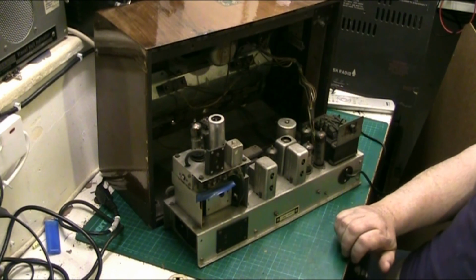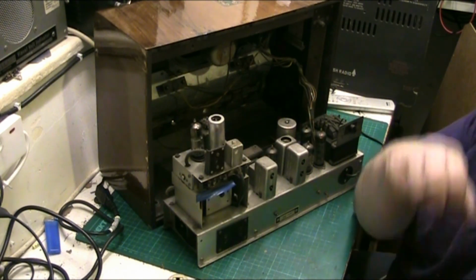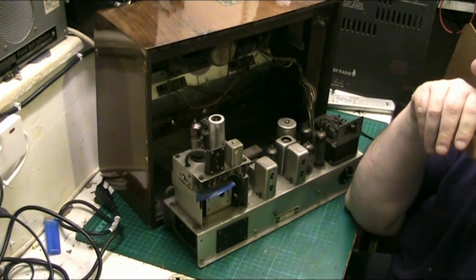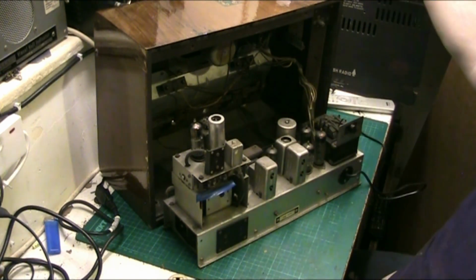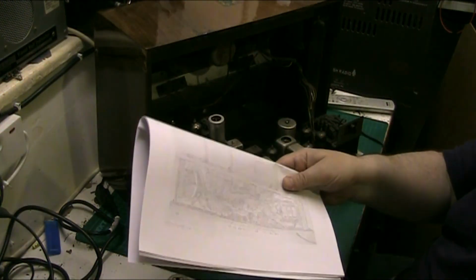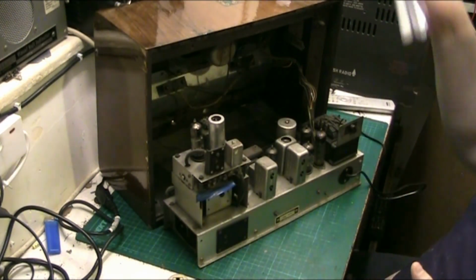Well, I can look in the manual, because I've got the manual, and it'll tell me what I actually need, what the values and everything are, to avoid looking about with this. I can just go through this and it'll tell me what I need to know.